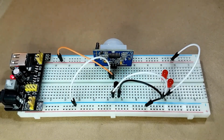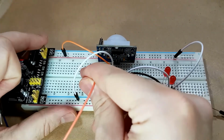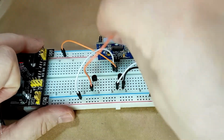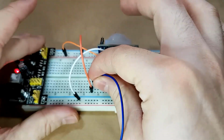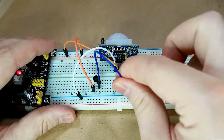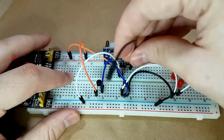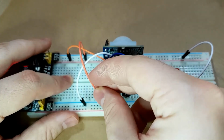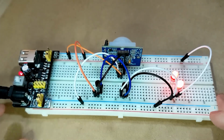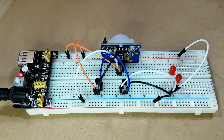So this transistor gets hooked up almost exactly the same. We get the power in, and then the power out of this one now goes to the base of the original one, and the output of the PIR comes into the base of this one. And look at that, it's already working because I already triggered it by accident. Wait for it to turn off. There we go.